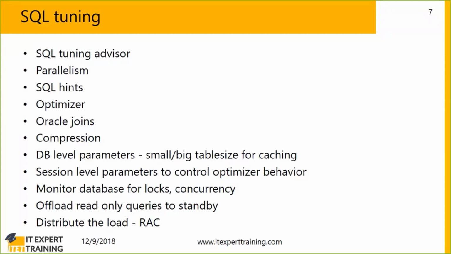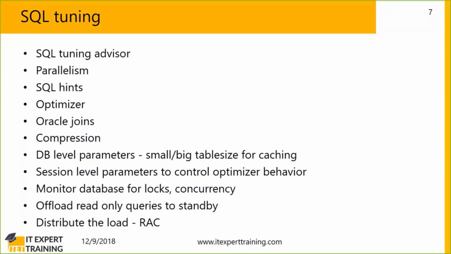And then compression. Compression plays a really big role if you have enough CPU resources, and if you're running in a VM and you're not worried about the CPU resources, you can still go ahead with the compression options. There are different types of compression: compression for OLTP, compression for data warehouses, which we'll be discussing in detail in the next course. So each of these bullet points.